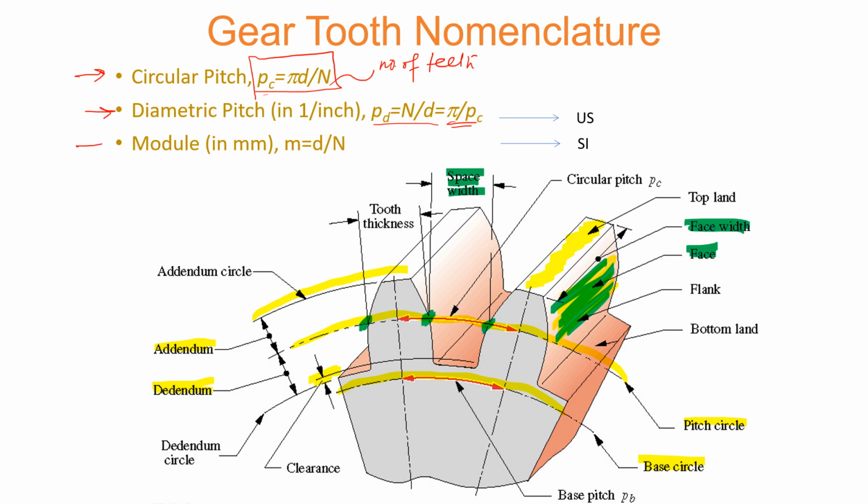There is another terminology which is commonly used, what we call module. Module is just a number which is defined as the diameter divided by the number of teeth. So this is going to be the module number. Generally what happens is that when you choose specific gears, you just specify the module as well as the standard it corresponds to in order to select those. So this is something like an additional gear tooth nomenclature that you need to clear before we discuss the gear trains later on.